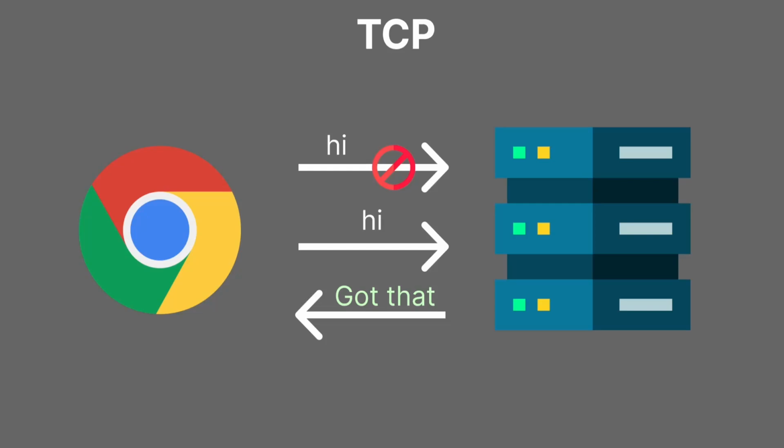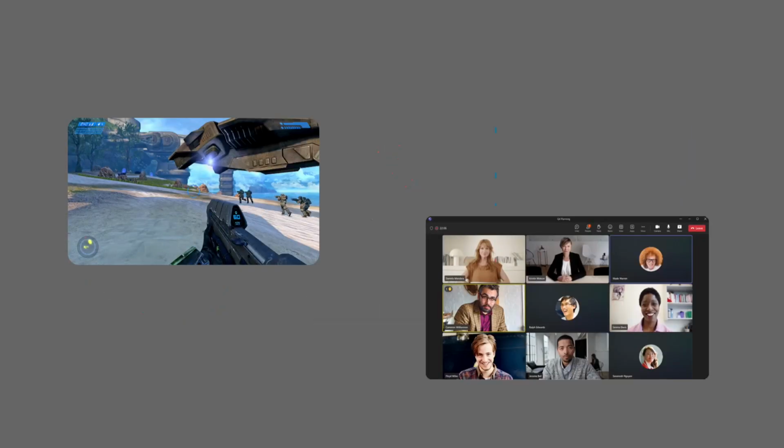And this is different from UDP, where if a message is dropped, it is simply lost forever. So this makes WebRTC much more suitable for these sort of real-time scenarios where you have perhaps a multiplayer online game or a video conferencing app, where it doesn't really matter that much if a single frame is dropped. It's not like you're going to notice it anyways.